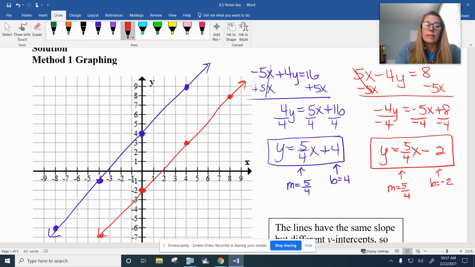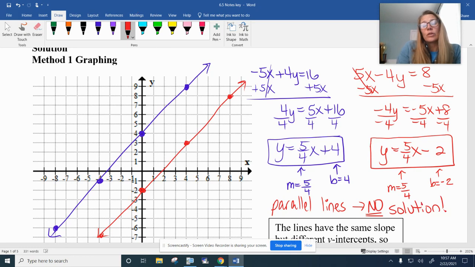So you can see here we ended up with parallel lines, which means that there is no solution. We can't have a solution because there's no point that is on both of these lines. So remember, the point that we're looking for, the solution, would be a point of intersection or a point that's shared by both lines because it would have to work for both equations. But in this particular case, they're parallel lines. There's no shared points, no solutions here.